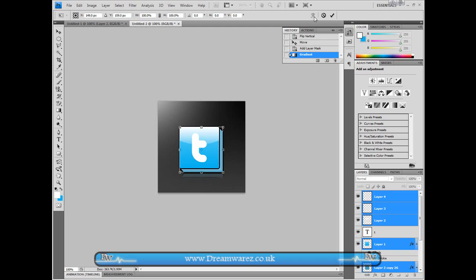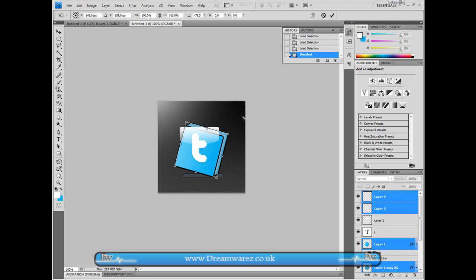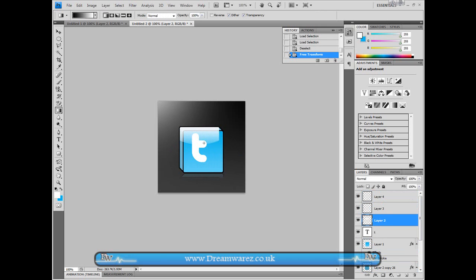Actually, in that scenario, you don't want to select this highlight here. Don't select this highlight. Just select these highlights and then press Ctrl T, and you can just flip it around until you get to about, let's say you want it to be this way. You just hit enter, and then you would take this and you would just drop it on top there, and use my arrow keys to position it perfectly.